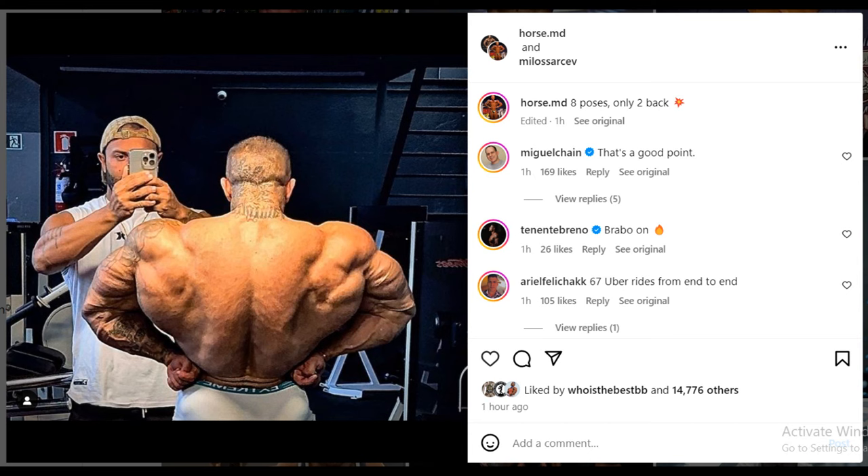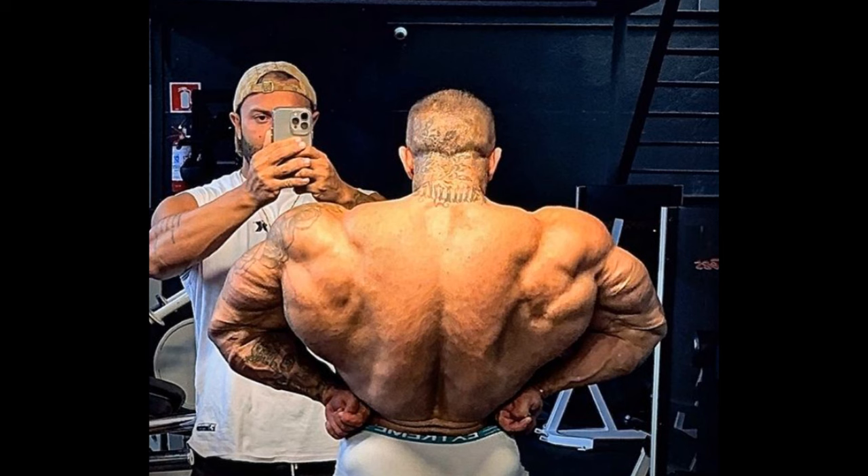I can see him winning against Samson Dauda, maybe even against Harry Chopin, but I think he's going to be either first or second in the back lat spread. If you have really good lats and lower lat thickness you're going to look good in the back double bicep, but if you have really good upper back thickness — traps, rhomboids, upper lats — you're going to look really good in the back lat spread. And I don't think Samson or Harry have this kind of upper back detail and width.